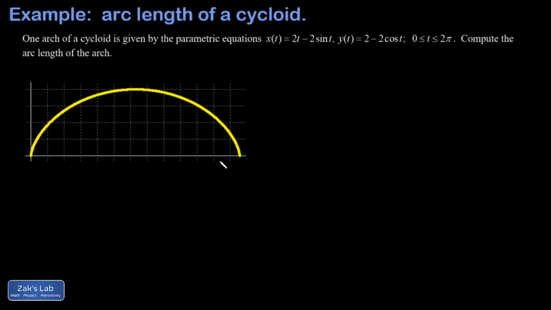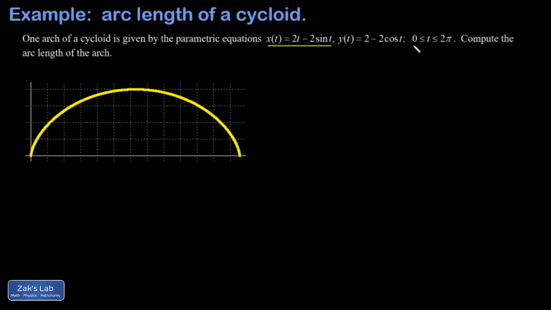In this video, we're going to compute the arc length of one arch of a cycloid curve. Now, the cycloid curve can be constructed geometrically by marking a spot on the edge of a circle, and as that circle rolls along a straight line, the spot traces out the cycloid function. I'll post a link to the video where I animated this and derived the parametric equations for a cycloid curve. In this video, we're just given the equations.